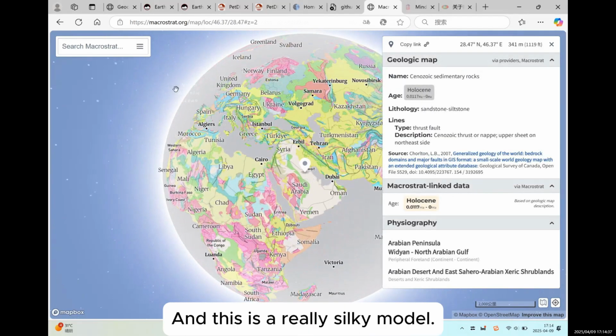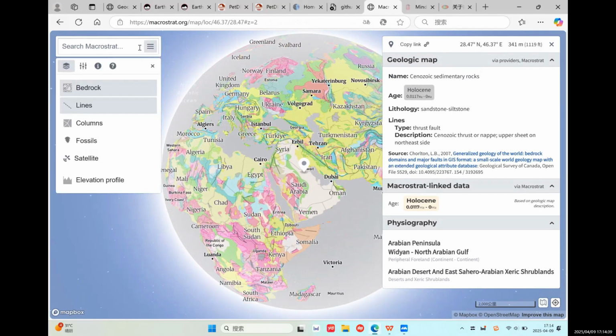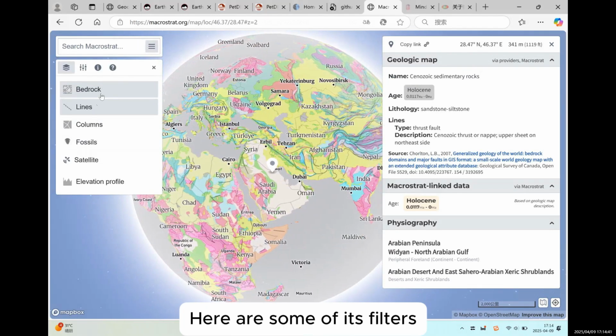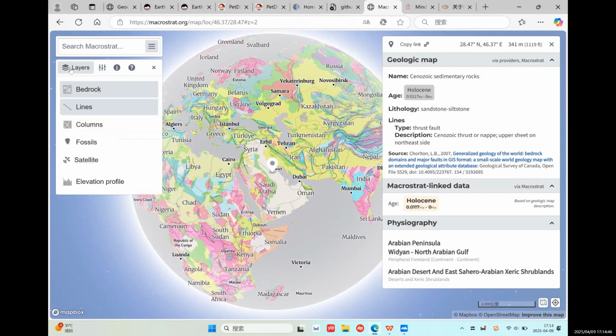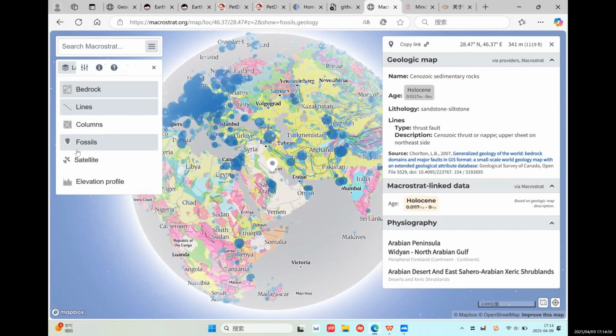And this is a really silky model. Here are some of its filters. Layers.